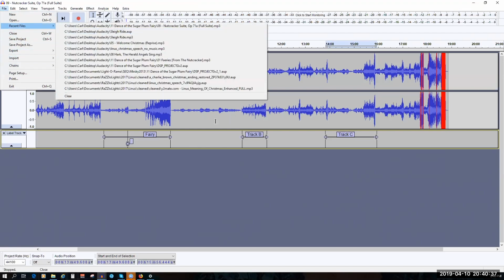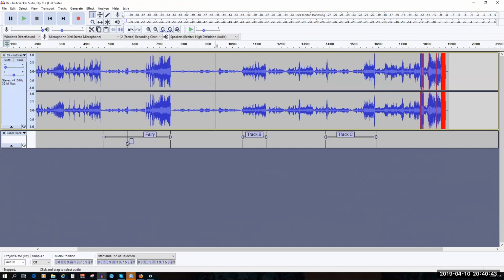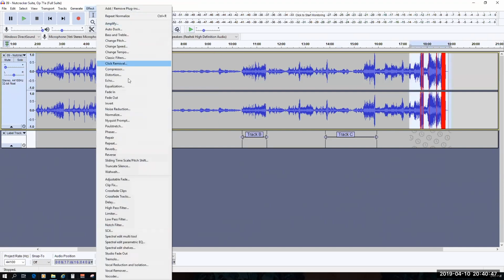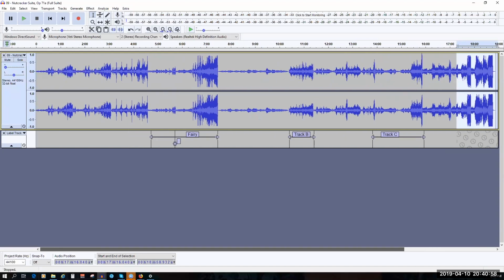So now let's say that I have this audio file, and I want to save this file as it is. I've made some changes. We're going to go ahead and normalize this so that I can get that clipping out of there, right? Because that's really what I wanted to do. I wanted to clean the file up. Now I've cleaned the file up, and I want to save this file.